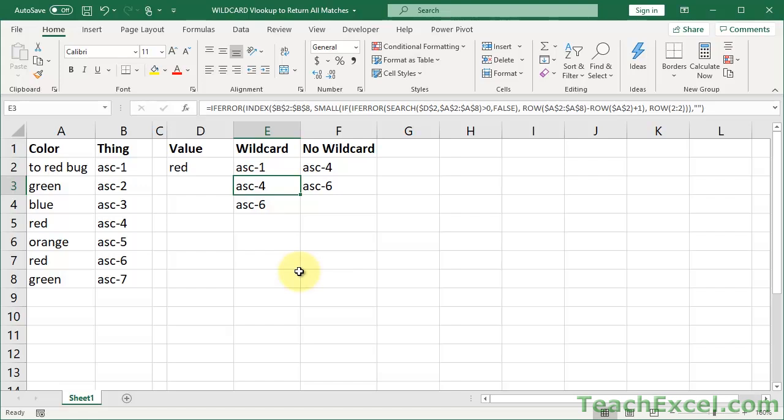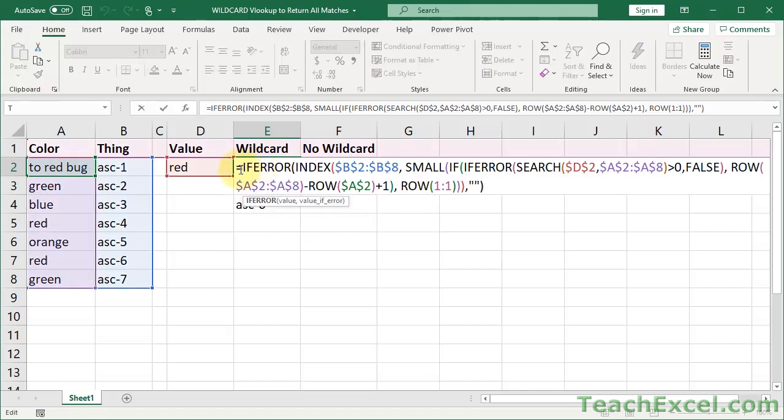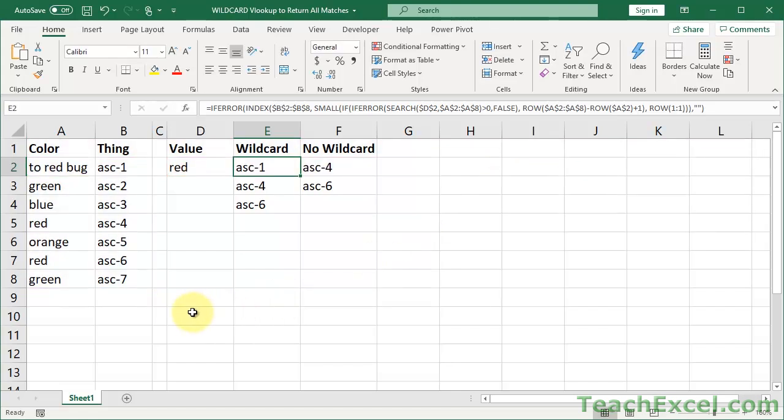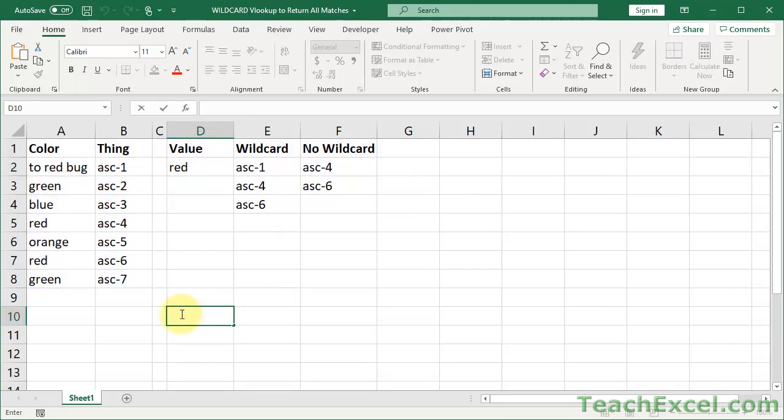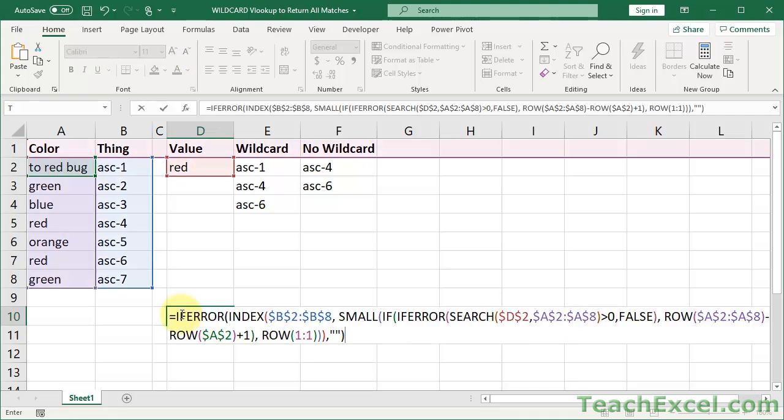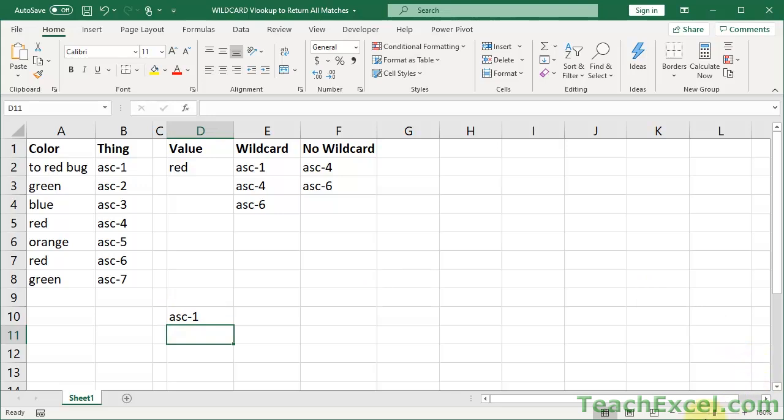All right, now it is time for us to deconstruct this lovely, crazy, giant formula. And if you've watched some of my other videos on this, you know what is about to happen. We are going to take this guy and bring him down here and break him into a million pieces. All right, so let's go with the base formula right there. Make sure we've got that. And now that that's in there, all good.